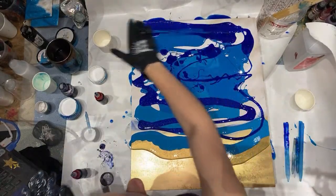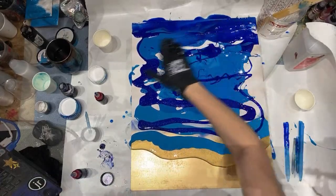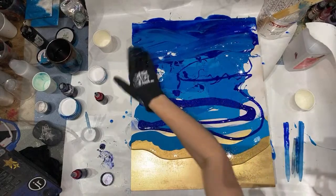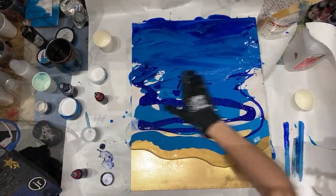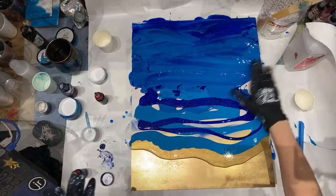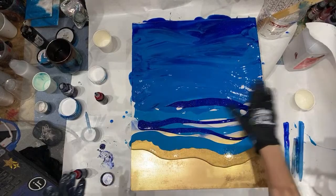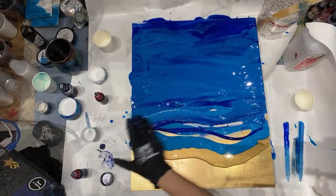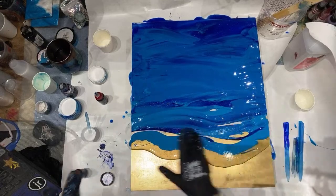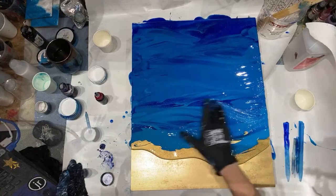Okay, so let's meld these out. It is going to look slightly different because we aren't using translucents. We're using more opaques, which is why I like to stick with translucents when I do oceans. Because if you think about it, oceans are... it's water. It's supposed to be clear, right?